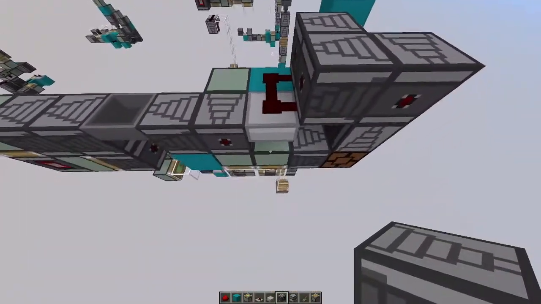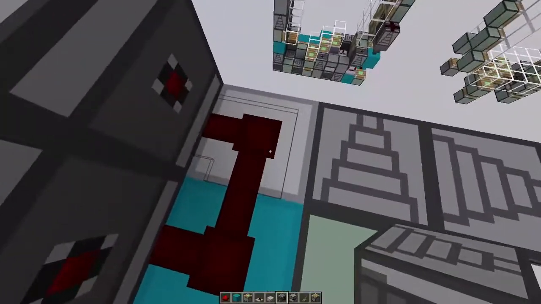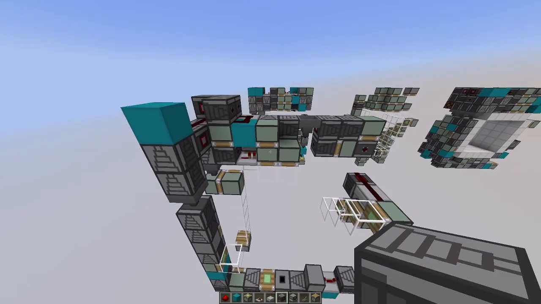So yeah, this is the modified version. So this gets a 14-tick pulse, really nice. And this would be useful in all of the circuits basically. The top really relies on a button input thing.